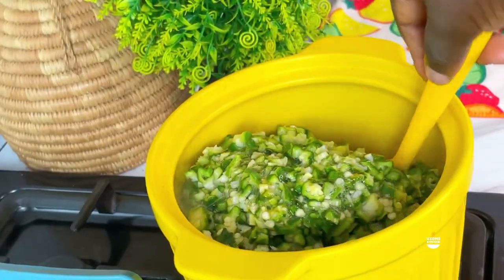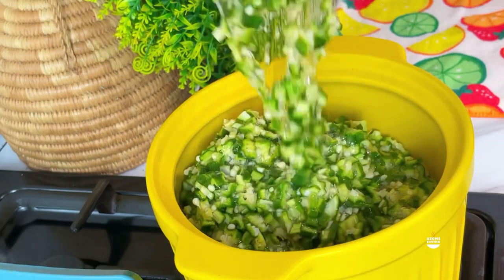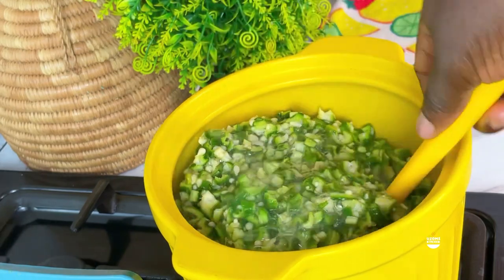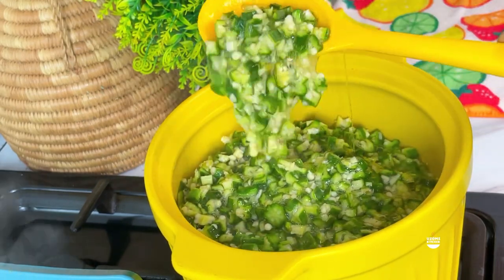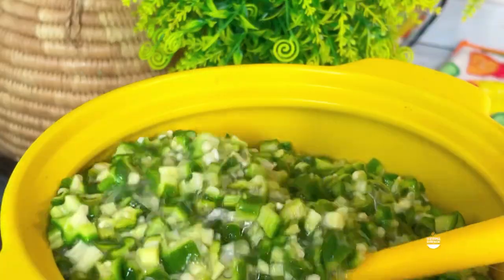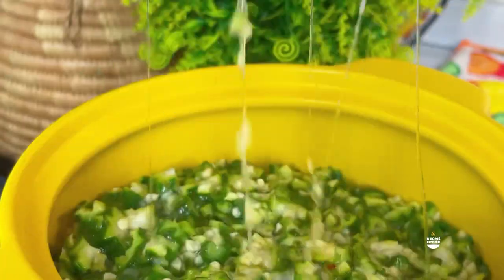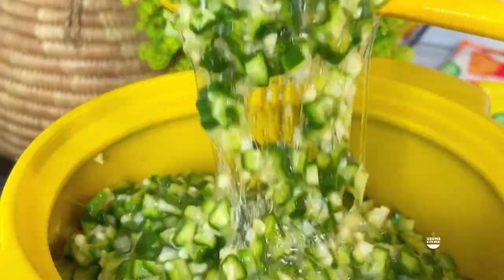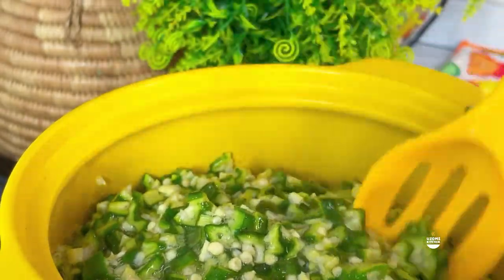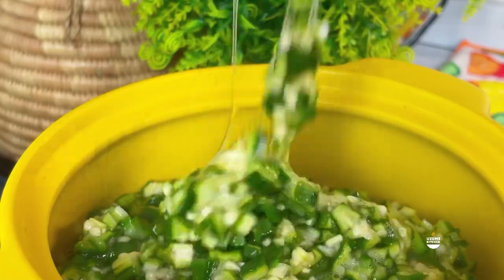I had to taste it twice because it was hitting all the right spots. Now back to our okra - at this point I had already turned off the heat. Look at how dry it is now. If you use your food processor to process your okra it will draw like crazy. I didn't use my food processor - I just used my hand to chop it, so the drawing won't be as much. If you want maximum draw, throw it in the food processor.